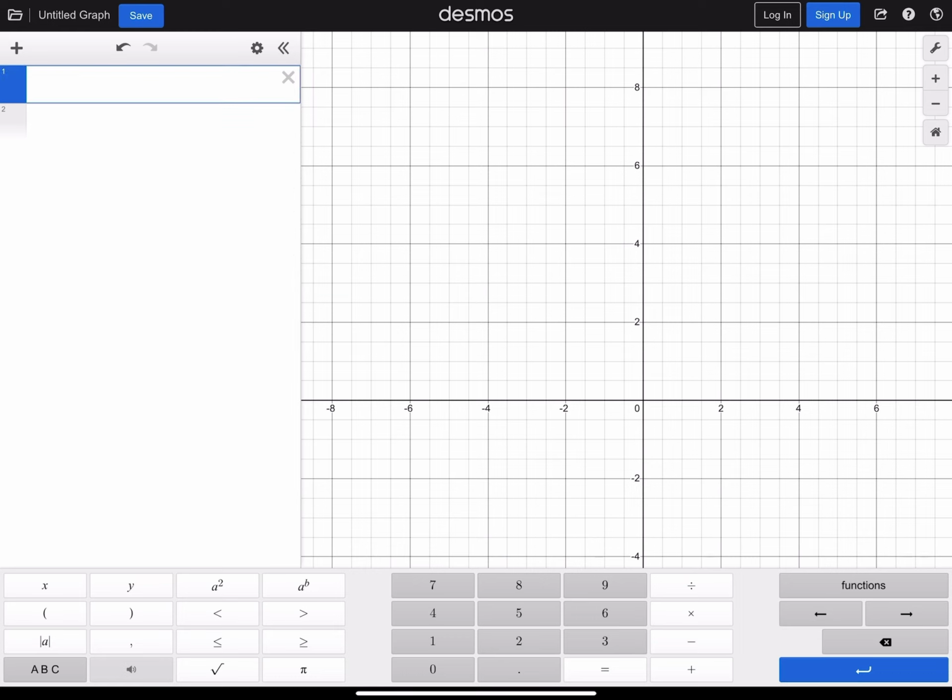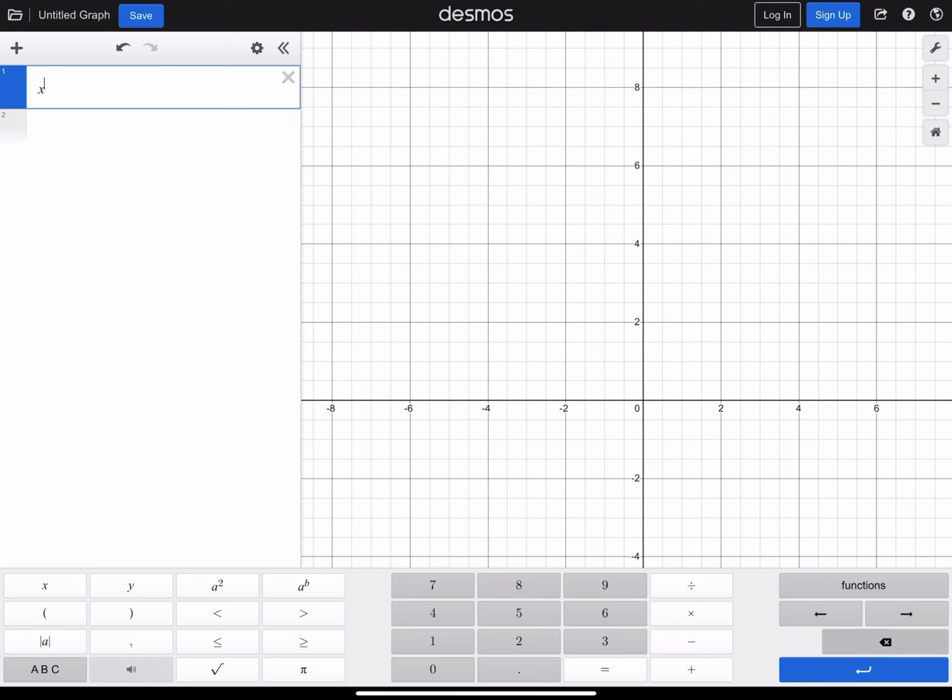We can also do exponents in Desmos, right? We can take a number and square it using the square button, but we can also add a different exponent by clicking that A to the B button right there. If you're on a keyboard, it would be Shift and then 6 at the same time, that little caret button, and it'll take it into a superscript. Then you could put in any exponent you'd like, and you see the graph changing as we change the exponent. That's always a very helpful tool as well.